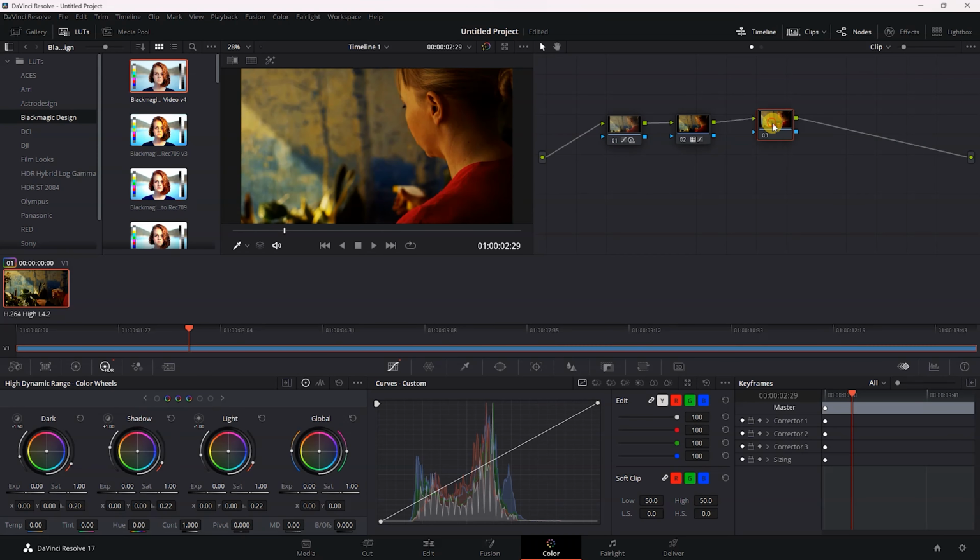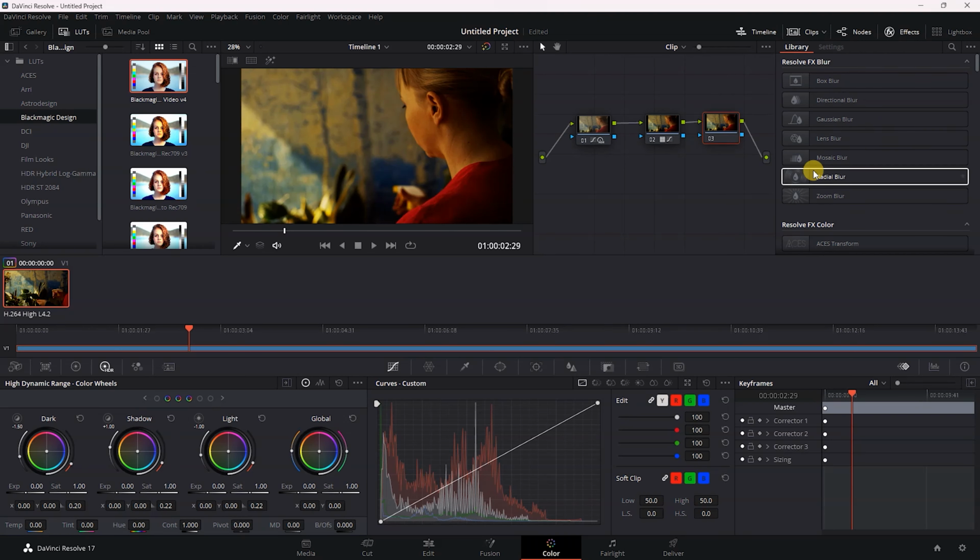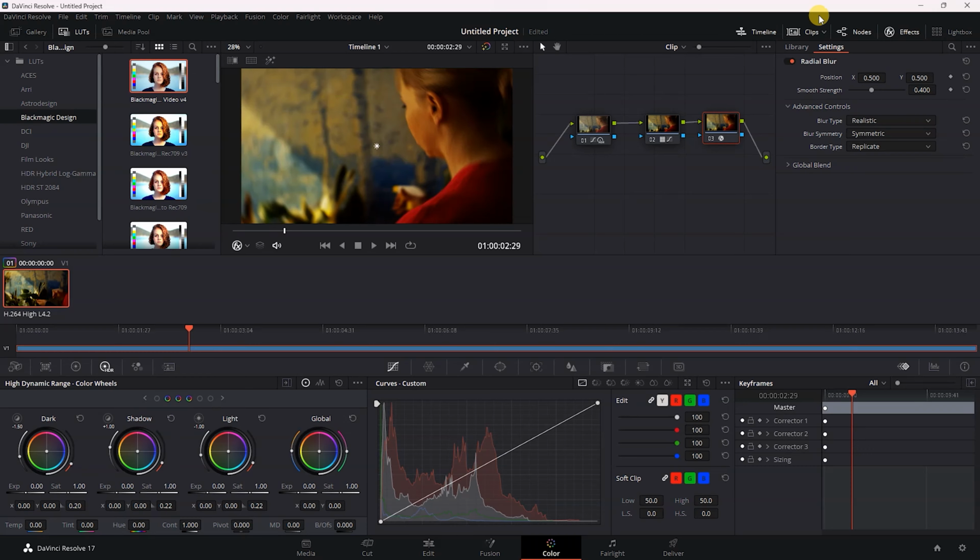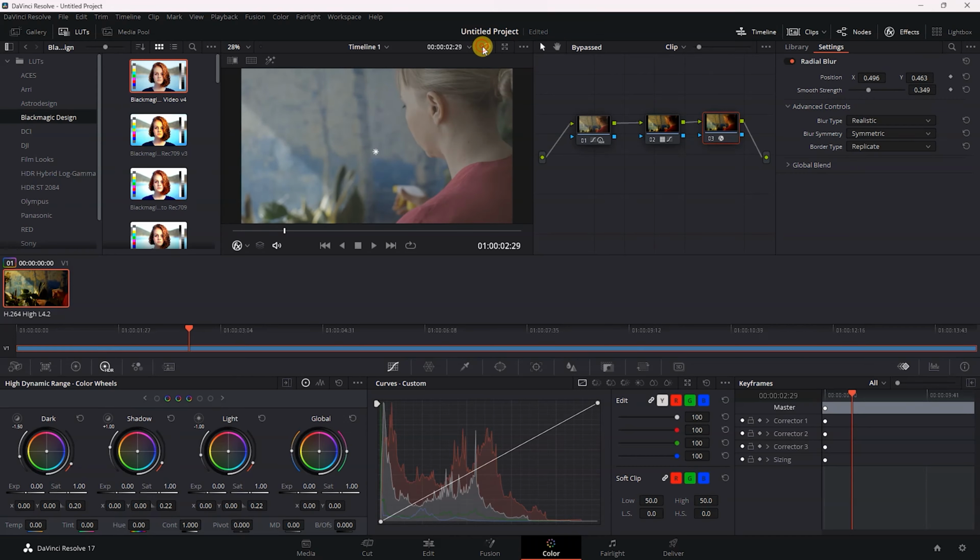Okay, and we will come to the third node and I'll open the effects. So when it's open, search there and just drag this one into the third node, and reduce the smooth. Here you can just make it not too much, because I just want the side to cover it, and make this one around the center. Don't change it. I don't know how you're going to do it, but let's just be around here, and let's check it before and after.